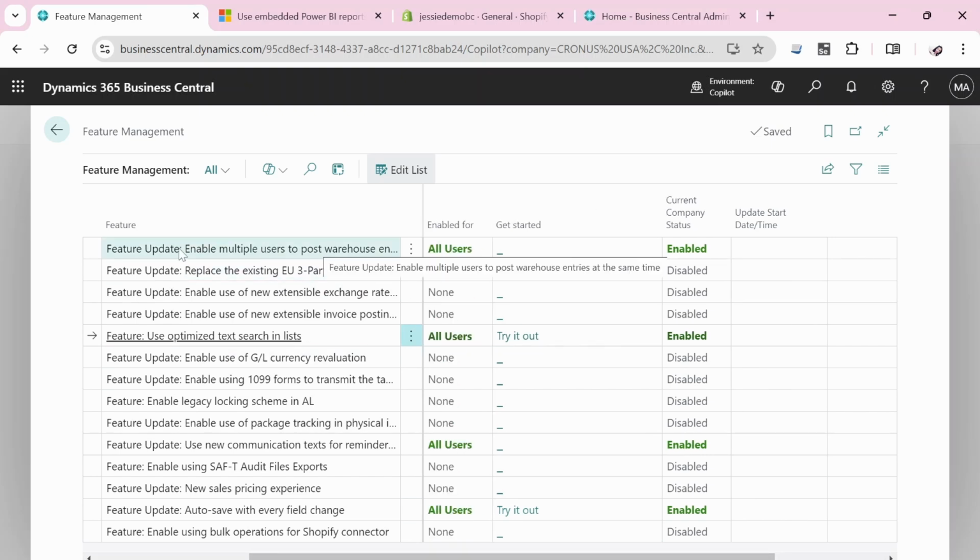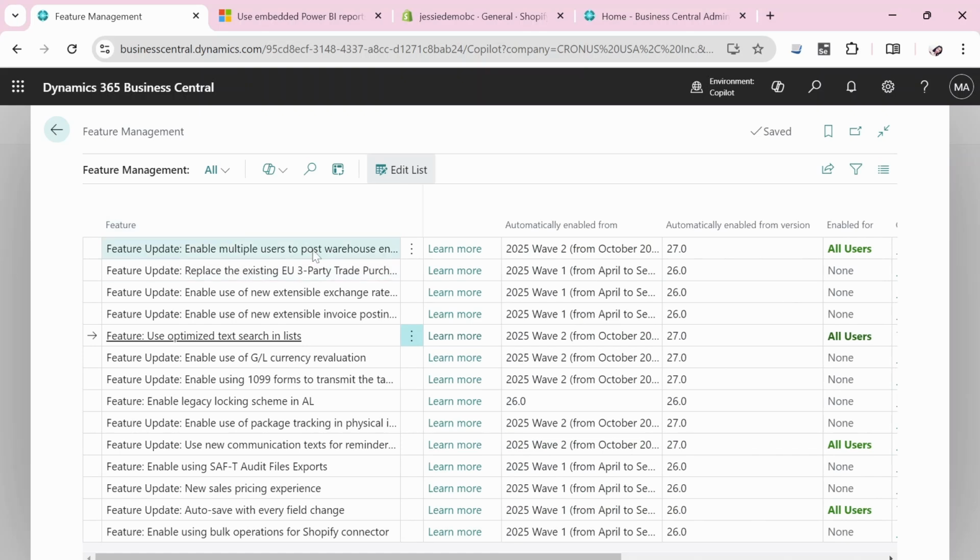Another feature which is interesting: in the past when you did a Business Central implementation and you had warehouse people trying to post different things to the warehouse entries, it would mostly create a table lock because different people were trying to do the posting. But in this version, Microsoft introduced a sequence in the table, so it will all follow that sequence.